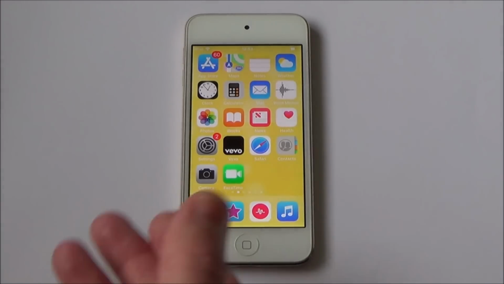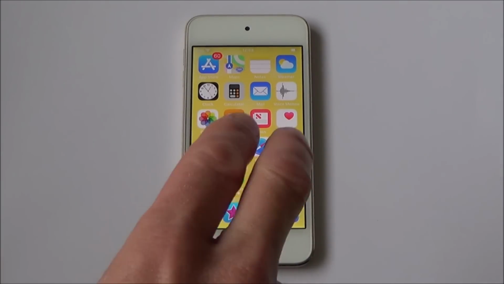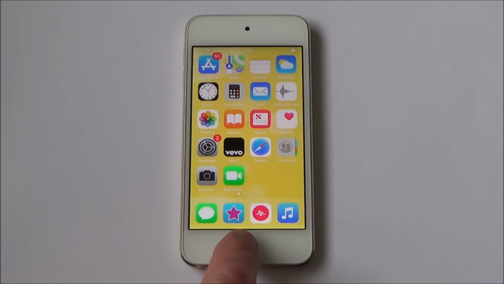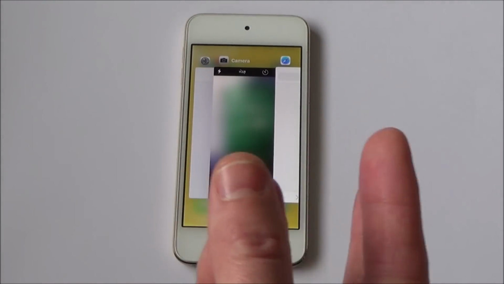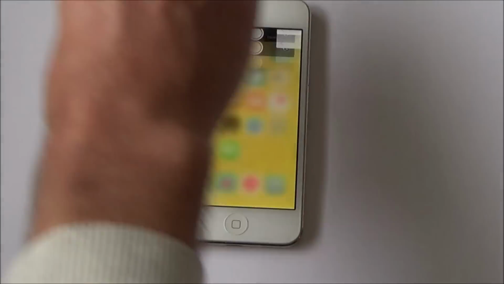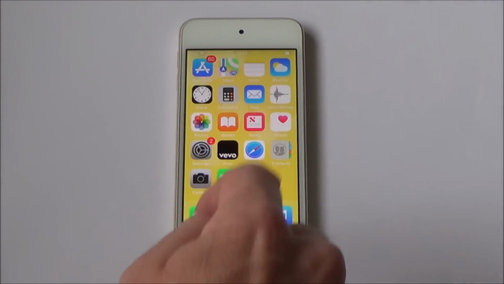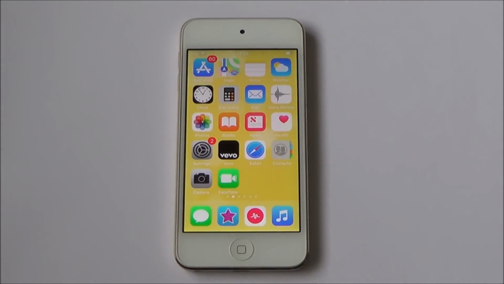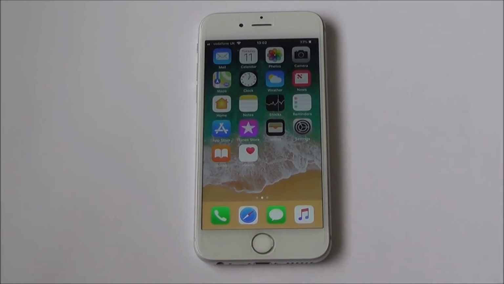If you find that your iPhone or your iPod is running a little bit slow, then you can close down the apps that are running in the background, and you don't have to do it one by one. You can swipe away 2 of them or 3 of them at the same time. So double tap the home button and it will show you the available apps that are open. And then what we can do is, if we want to use 3 fingers, we can swipe them all away, and that's all 3 gone at once. And it's a little bit quicker than having to do one at a time if you have, for example, 20 or 30 open.